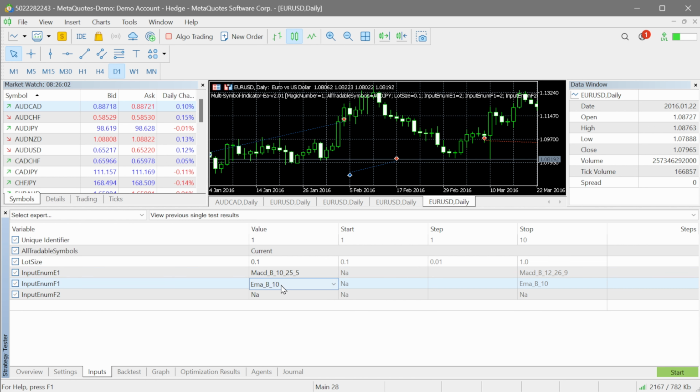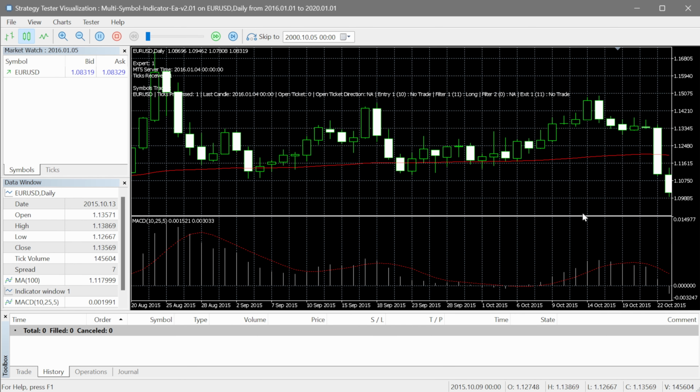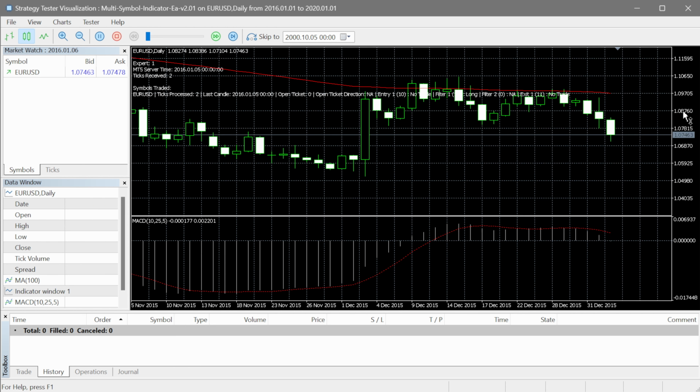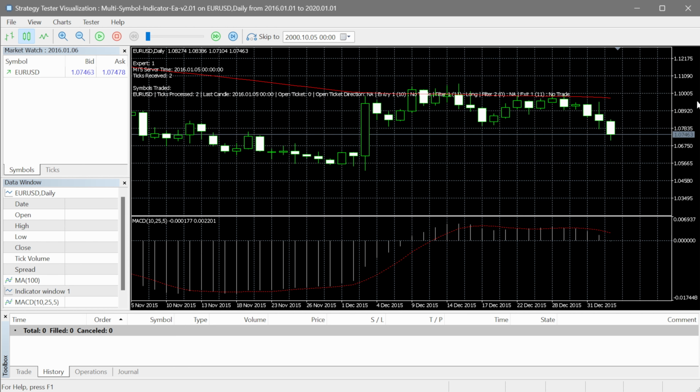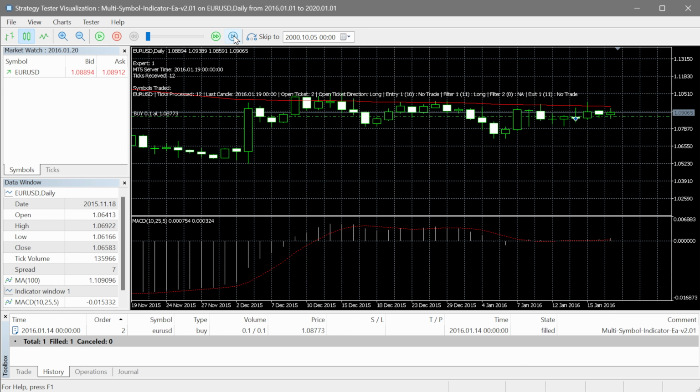And likewise with our exponential moving average, we now have an exponential moving average of 10, 20, 30, 50. You've of course got 200 as per before. But let's say I just wanted to select these parameters and see how they would perform. If I was to start a test, we can see here now that unlike previously with the alternative MACD parameters, we do not start off this particular test with a trade. I'll need to cycle through and there we go.